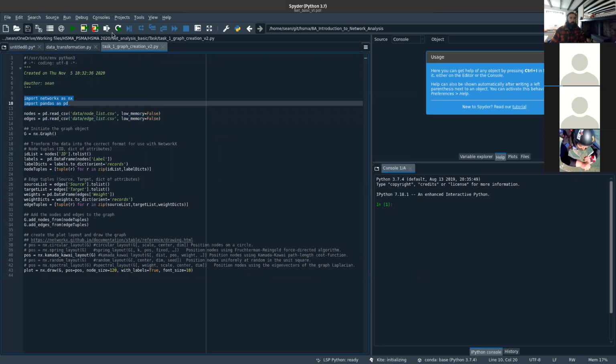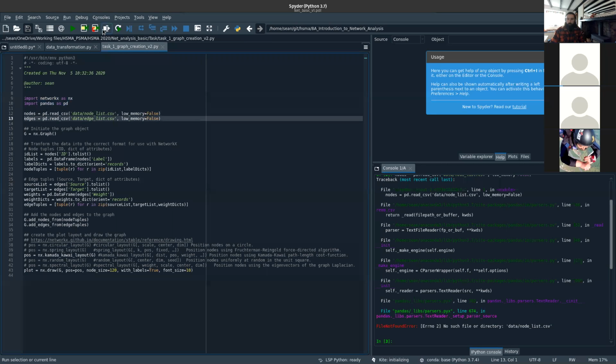So when we run this, import networkx and pandas. Oh, no, I haven't put them in there. Everyone else got their data, but I put it in the wrong place.